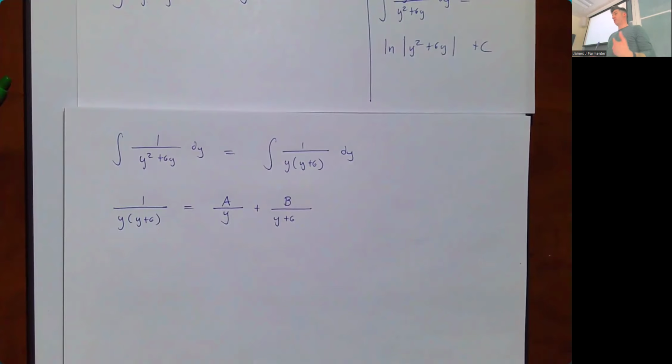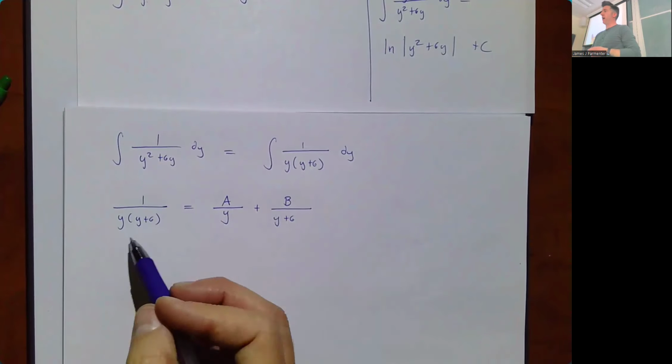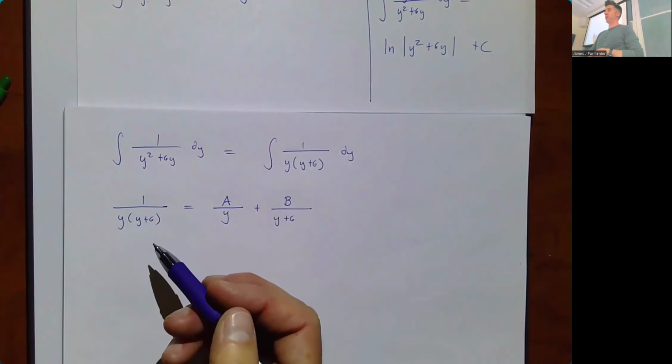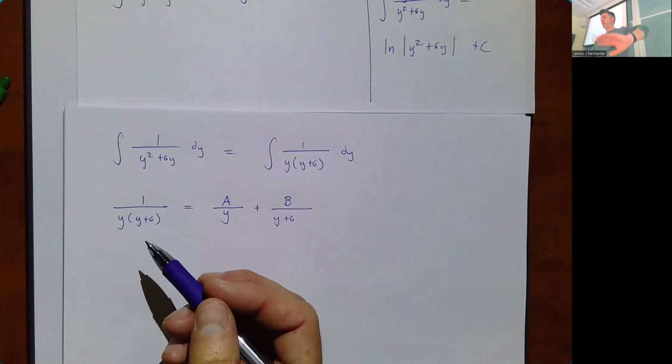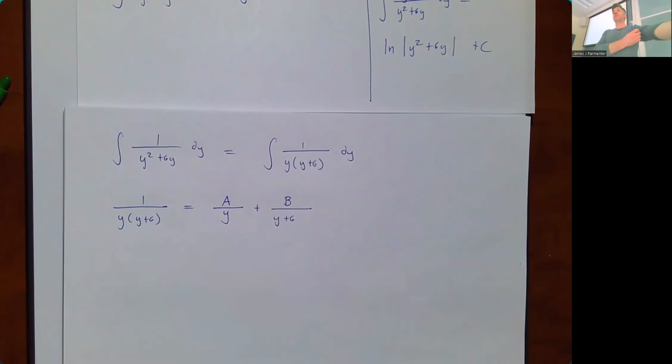More generally, when you're doing a partial fraction decomposition, you're essentially writing this fraction as a sum of a bunch of fractions that have each factor as its own individual denominator. It's slightly more complicated when you have factors raised to higher powers, but we'll talk about that if we need to. All right, so here's what we do next.